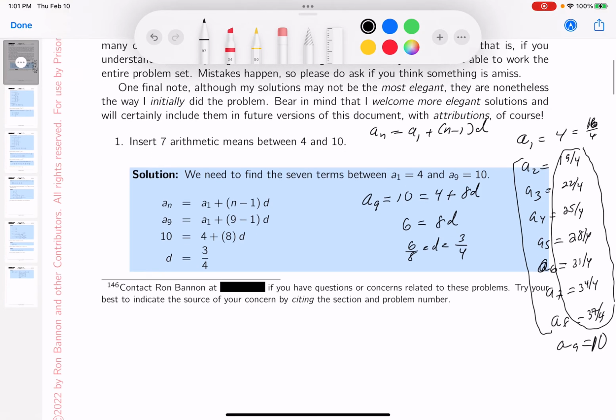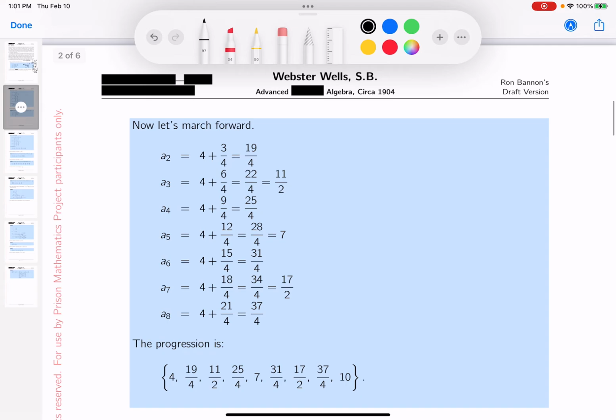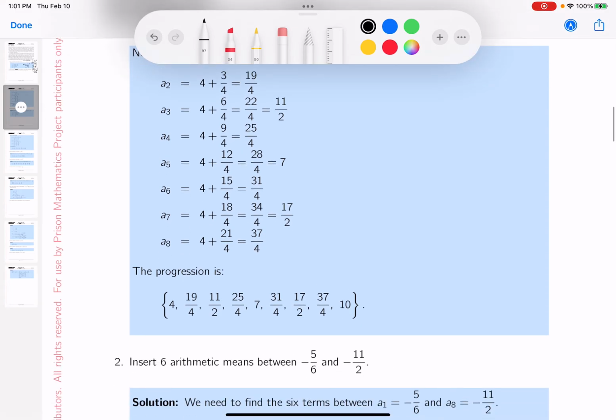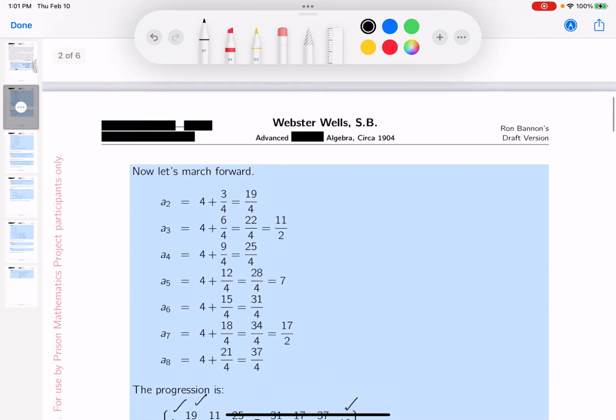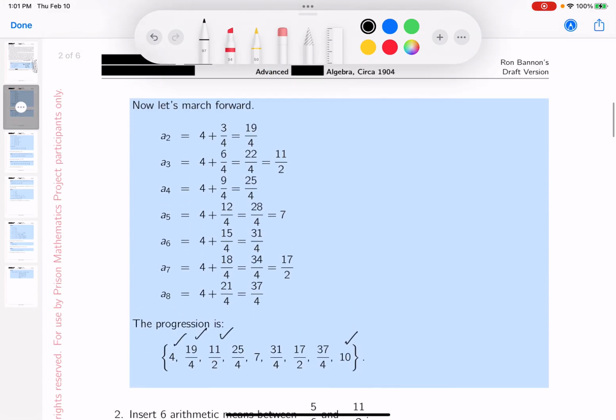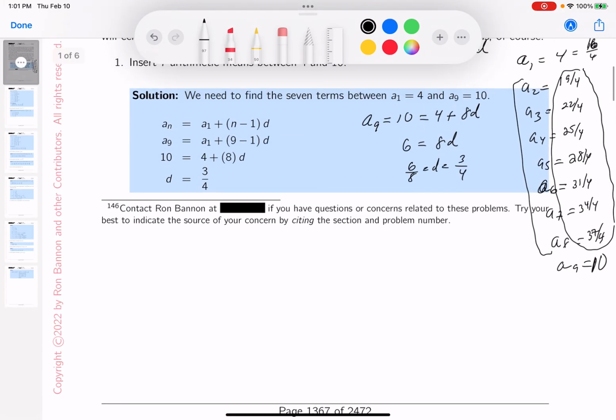Go to the next page. I want to point out the work is done over here, and certainly want to write the numbers down. This is 4. That's 10. And again, to go through that with you, 19/4. The next number I had was 22/4, which is 11/2. I just want to make sure you understand what I'm doing over here. I'm just checking.